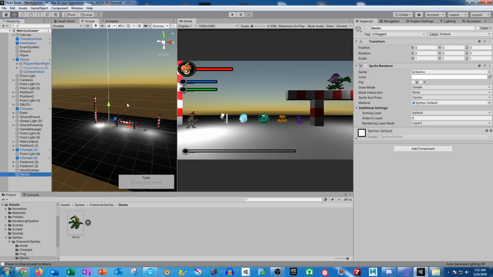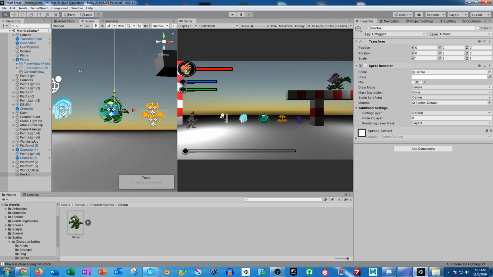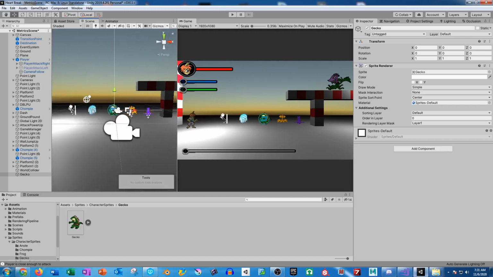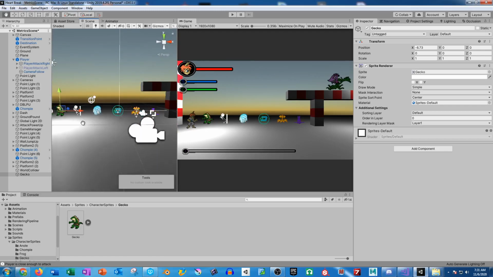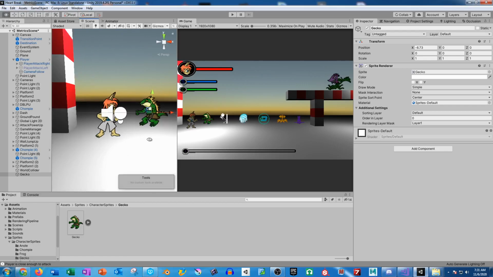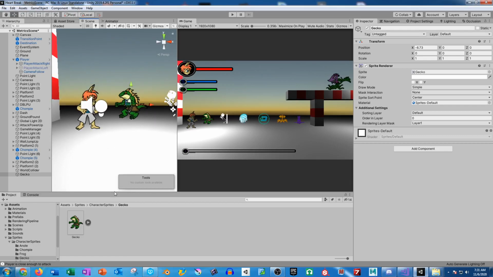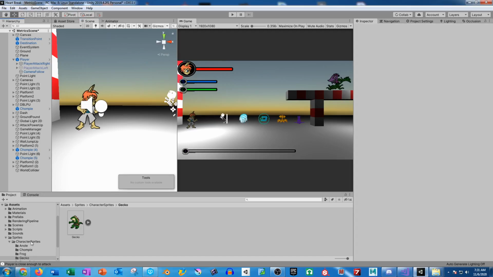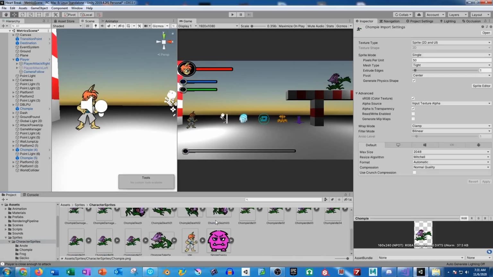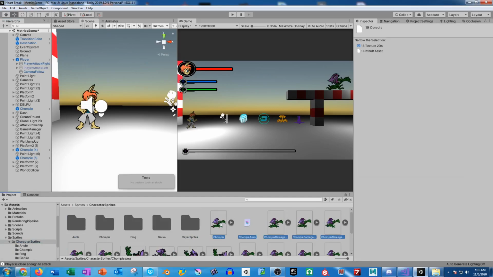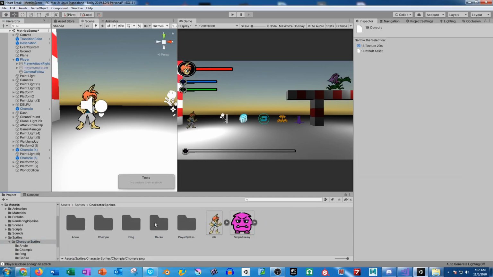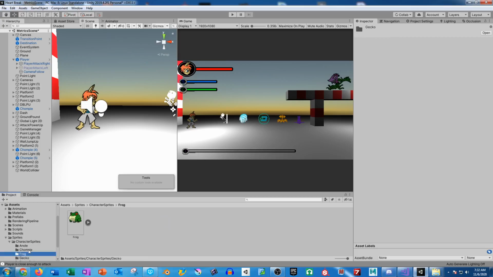If we bring him in here and press F, he's not very big. But a lot of that is just because of all the unused space around his borders. So don't worry about that. So lastly, I'm actually going to take all of these. I'm going to drag them into Chompy. Going to Gecko, Frog, Chompy.